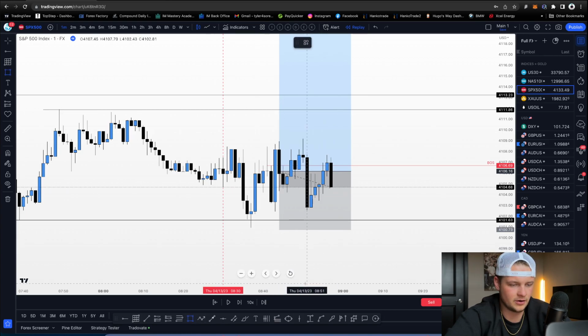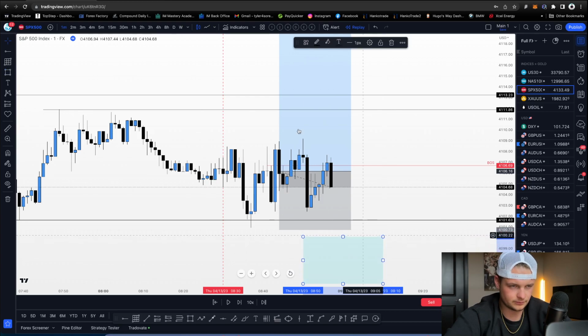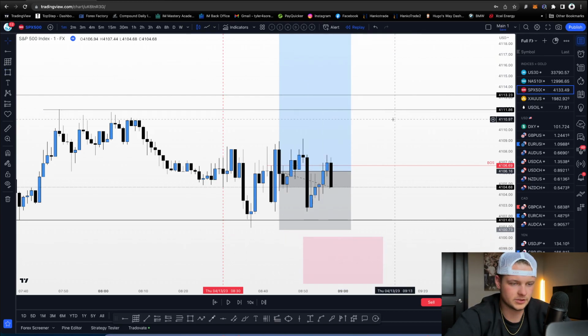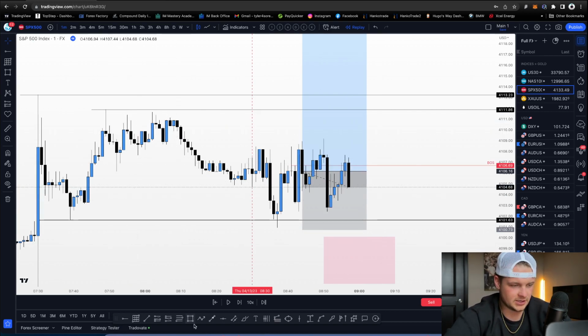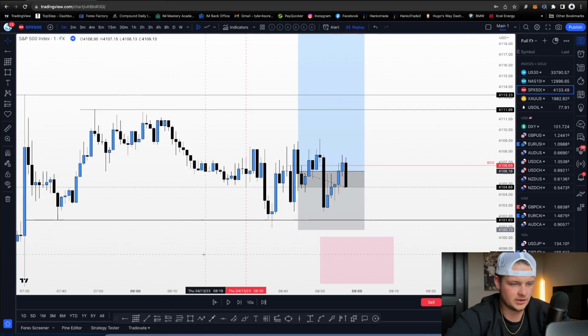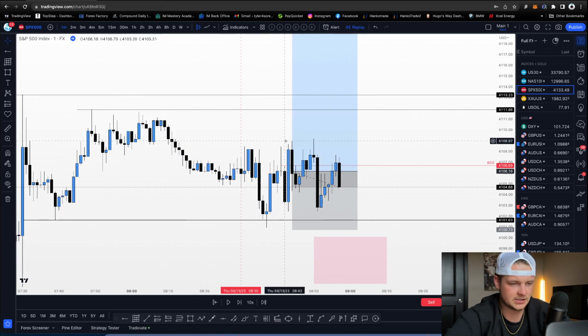So we got macro of time, which is between 8:50 and 9:10. Just mark this out, okay. 8:50 and 9:10. What does price do during these macros? Usually it runs for liquidity and sets up the next move. So where do we see any liquidity? Right now, we've got liquidity above these highs, which actually just got taken on this candle. But we see highs right here. We see lows down here, and obviously the low which our stop loss is underneath of.